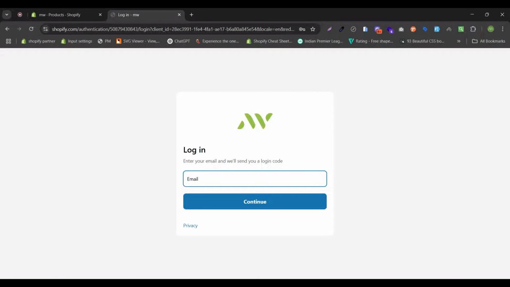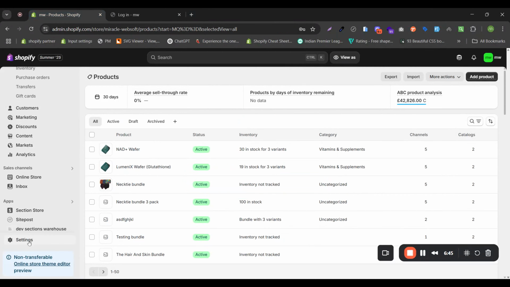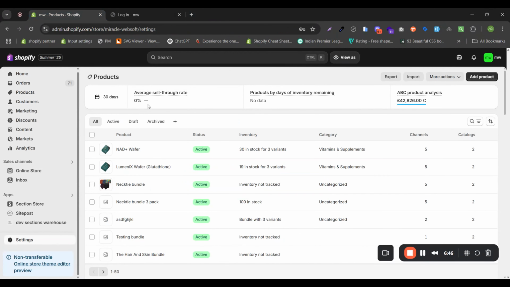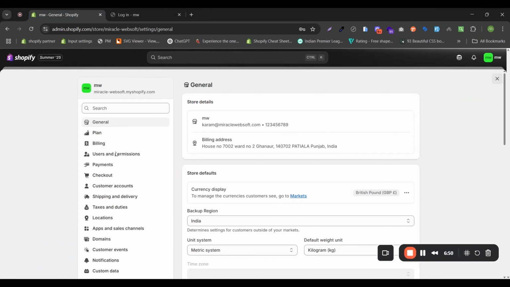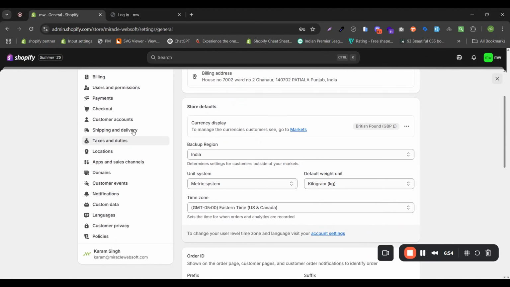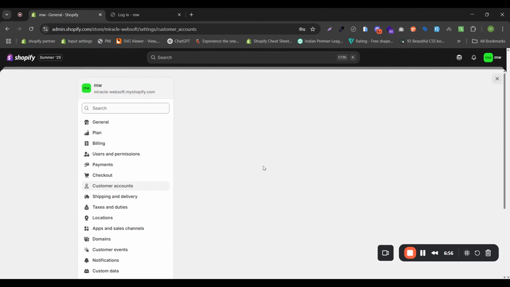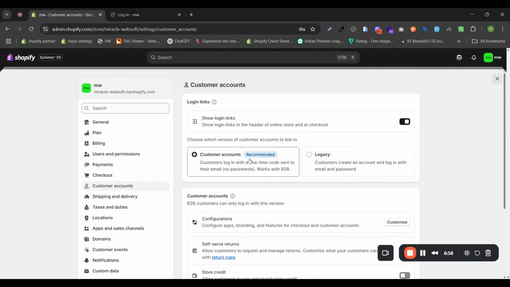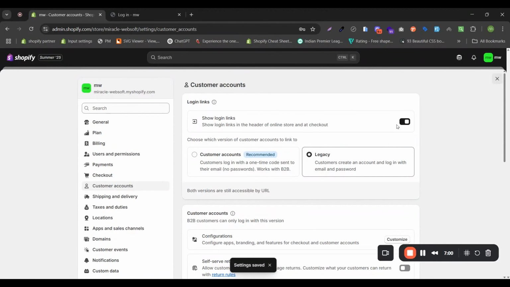And how can we get that back? For that, we have to go to settings, and in the customer accounts, we have to switch this to legacy, and this says setting saved.